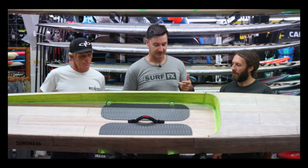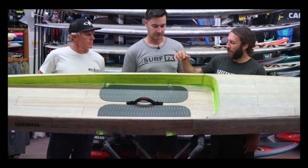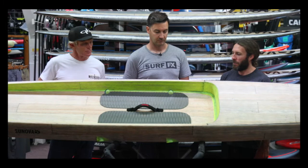Marcus, this board has the venturis on the side for the drain. How do they work? So basically it creates a little low pressure point behind the venturi on the side, which just basically sucks the water out. You can actually hear them suck when you paddle. It's great for if you take a wave over the front, which you wouldn't usually in this board, but it will drain water super quick.